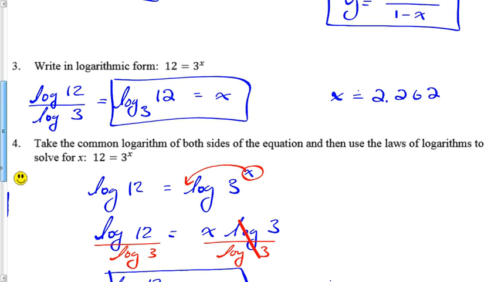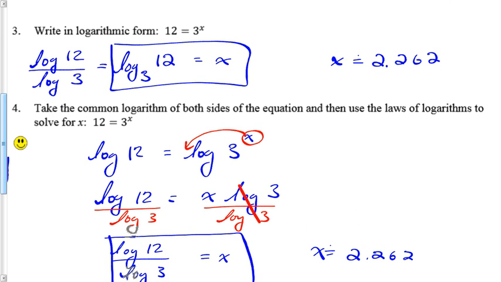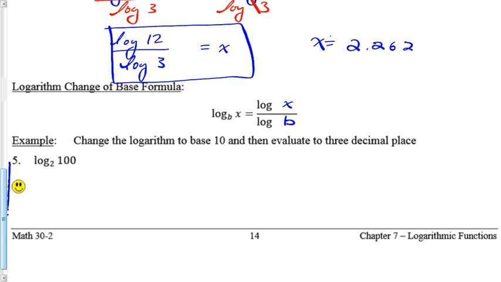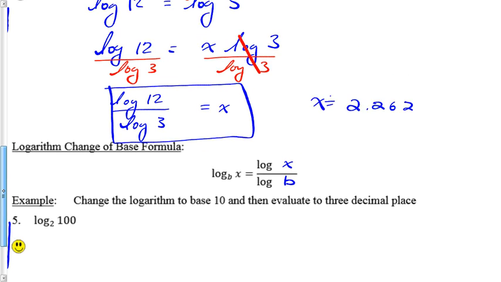Question number 3. This one we did on Tuesday. So remember, we just rewrote this in logarithmic form. And then we also wrote it as a base 10 using that change of base law. So at the bottom of the page, we put the change of base rule, which is if I have log base b of x, then that's going to be the same as the log of x over the log of b. So it's a useful rule to have. If your calculator works in other bases, then it's not a rule you'll need to use a whole lot.